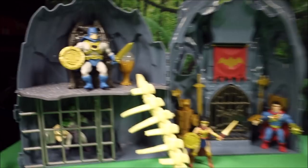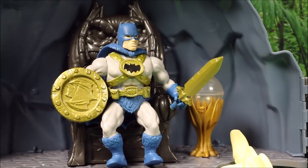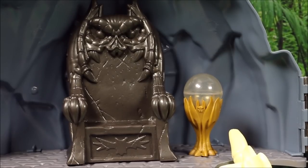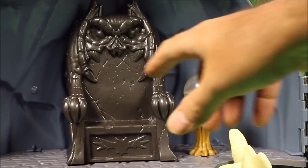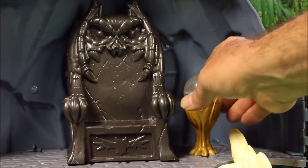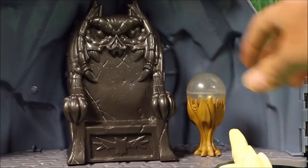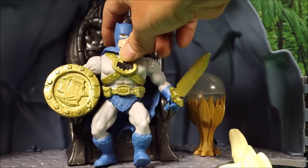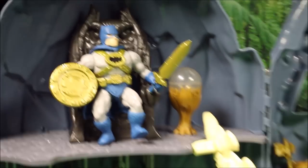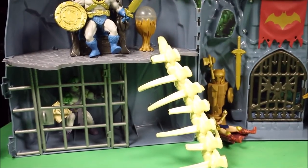Okay, and here is the inside of the Batcave. It is awesome! First of all, you got Batman sitting on his throne, which sort of reminds me of the Iron Throne from Game of Thrones, except this one has a big, evil looking Batman beside it. You got a crystal ball over here for Batman to tell the future. So Batman could sit in his throne up there. And you got a skeleton vertebrae for them to climb up over here.